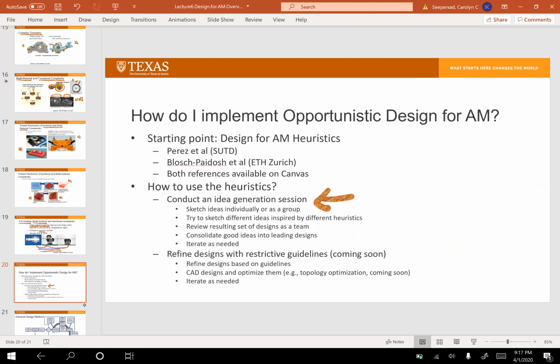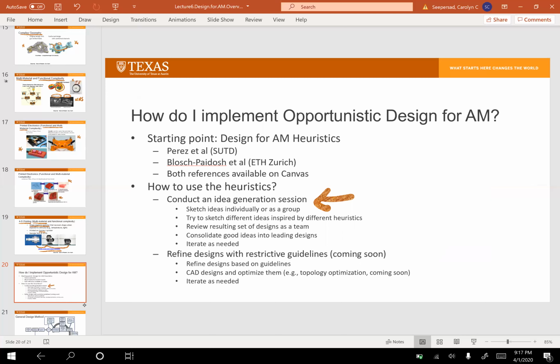All right. So how do I implement opportunistic design for AM? That's a lot of stuff that we just covered, a lot of really complex design problems. So my suggestion as a starting point is that there are a number of design for AM heuristics that are available for you to take a look at.